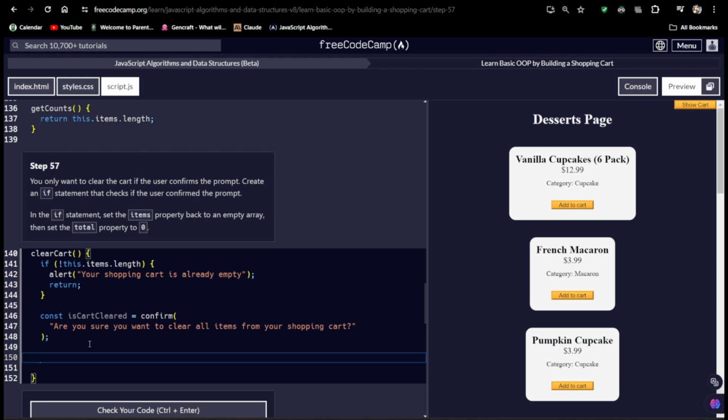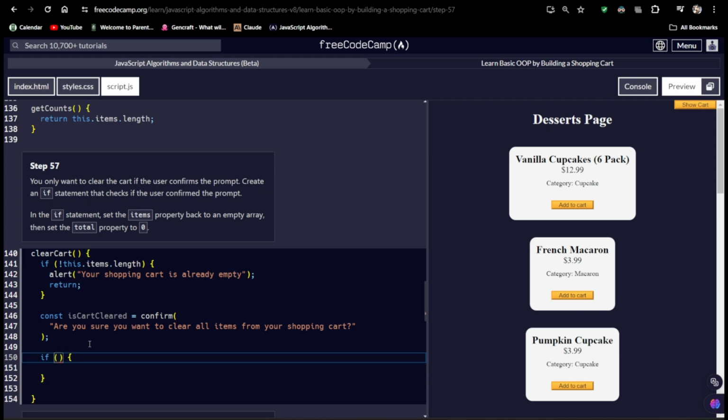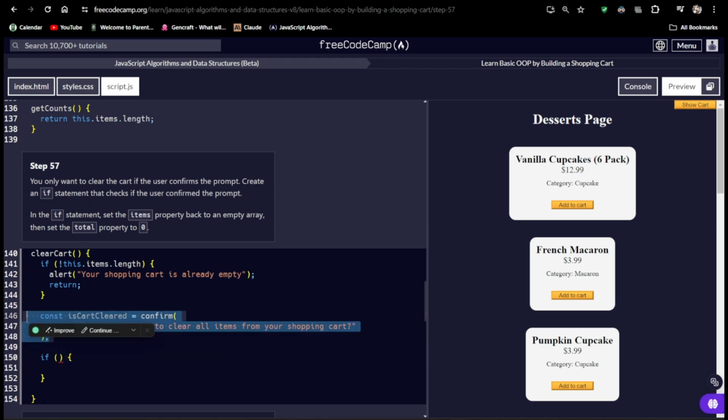So we have to input here an if condition, and inside that condition, it should check if the user confirmed the prompt. It's referring to this declared variable, isCartCleared, which is assigned to a confirm with a string of "Are you sure you want to clear all items from your shopping cart?"